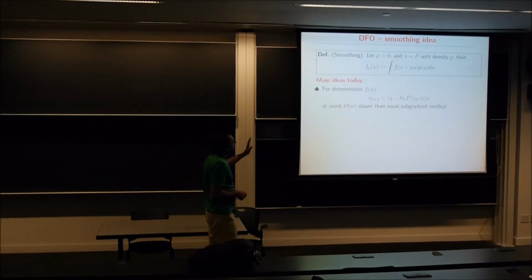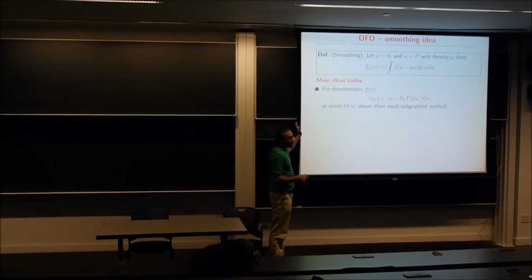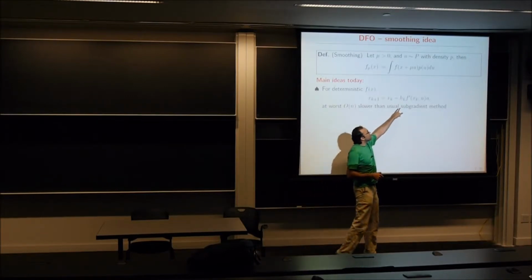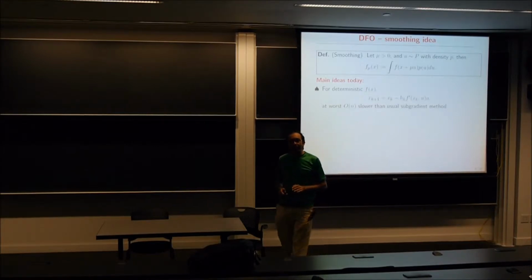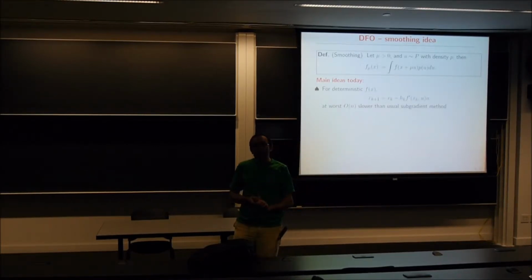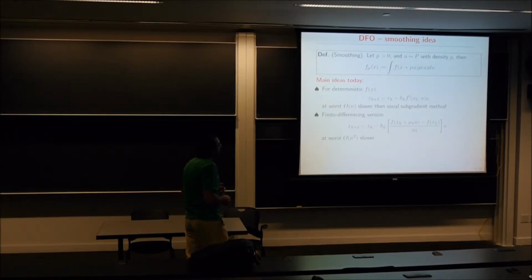So if f is a deterministic function, this is one DFO method that we will look at. However, this DFO method relies on being able to compute a directional derivative, right? So if you don't have an oracle that can do that, then you have to approximately simulate that oracle, because a directional derivative can be, as we saw on the previous slides, approximated by finite differences with small enough differences. So this is like the practical finite differencing version.